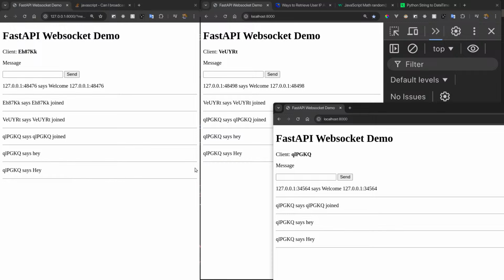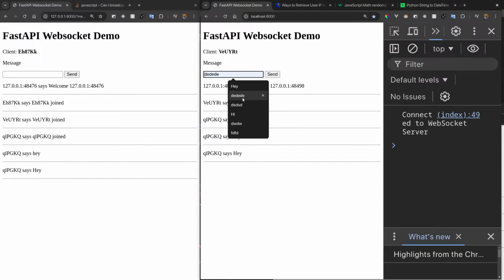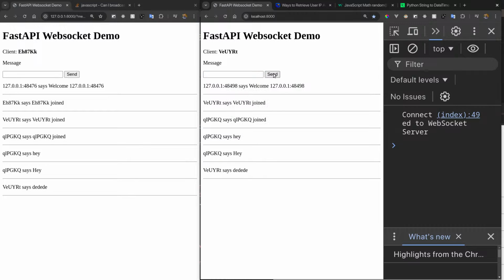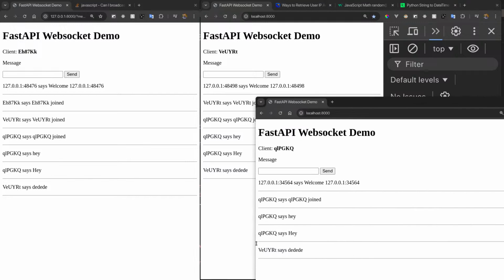If I try to send from here, we're going to see that this client is the one that's going to be sending the message, or is the one that's going to have all the others update with the message. And then you can simply run that. So for now, we see that our simple kind of web chat is working, and we've implemented all this using FastAPI on the server side as well as WebSockets on the client side.